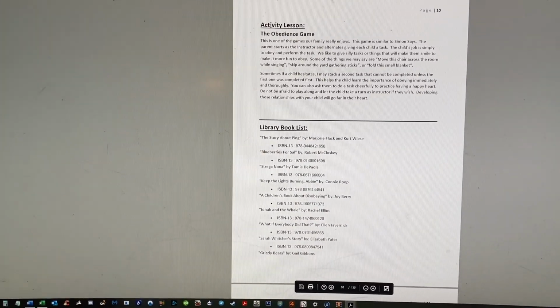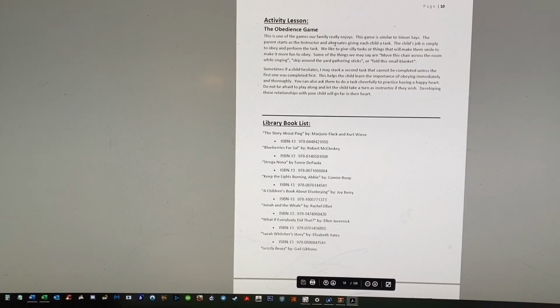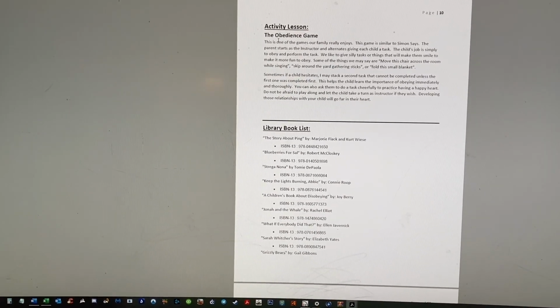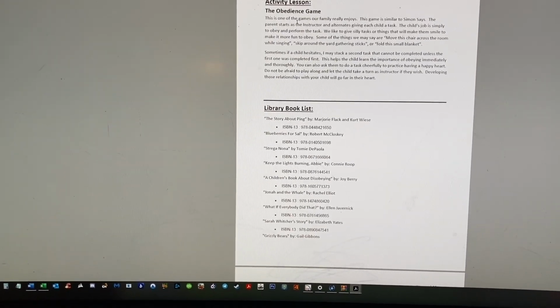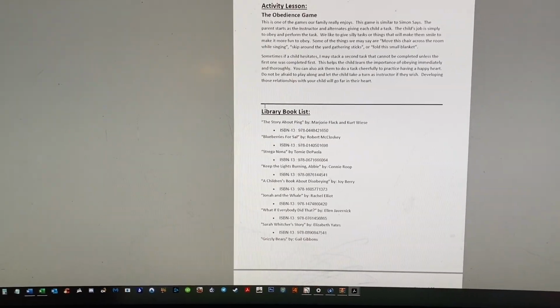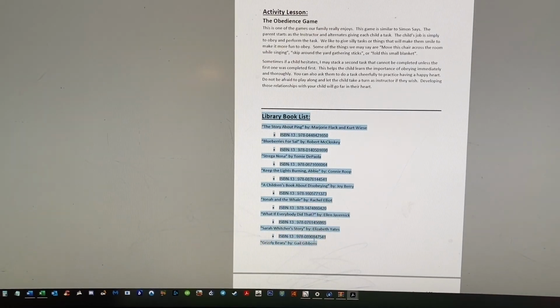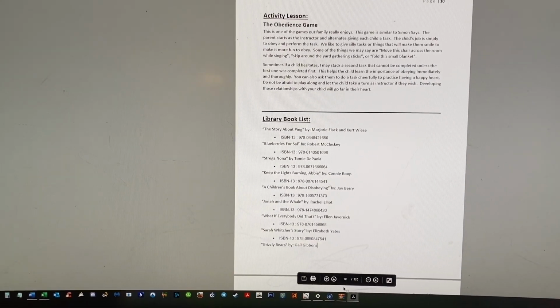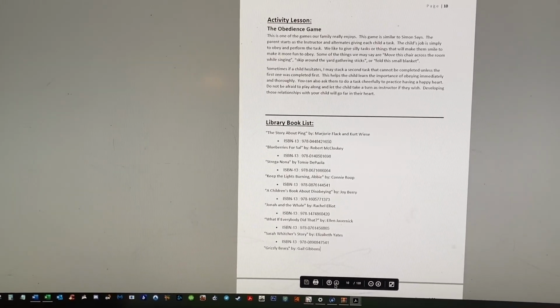Here's an activity that you can do with your children or with your family. Each one has either one or sometimes two activities that you can do. Just pick a day and work on those, or a couple days. And then I have a library book list where I've listed a bunch of books that show that character trait in action so that you can continue that study with your children.